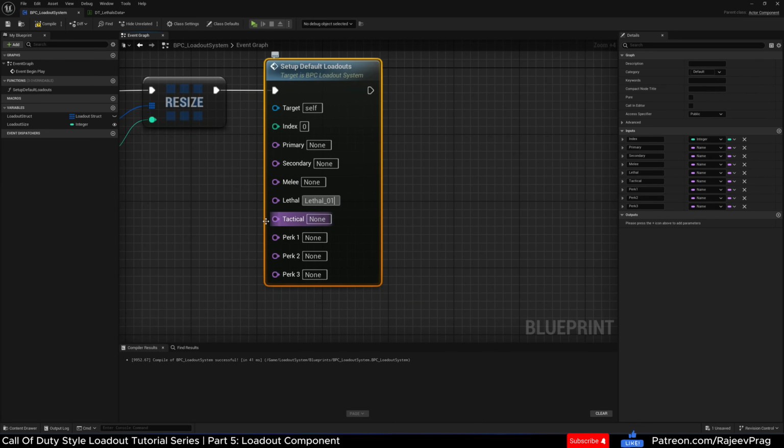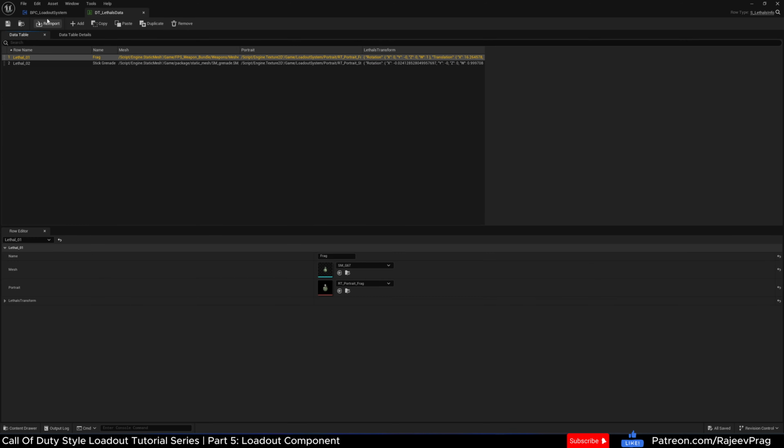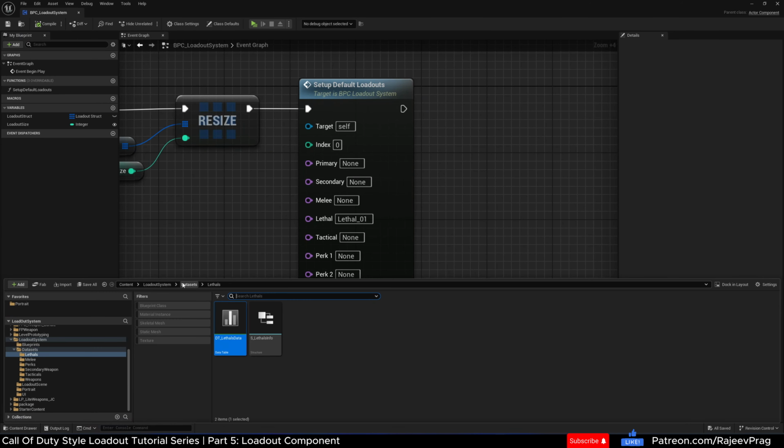This is how the data table row works. So you do have to use a name and you have to type it in. There's a lengthier process of using a drop down menu. This would require you creating an enumeration and managing that enumeration along with your data table. That's a very lengthy process. This is much easier. You just need to determine which lethal you want the player to start with, and you will type it in. And same thing, I'll go back to my second data set.